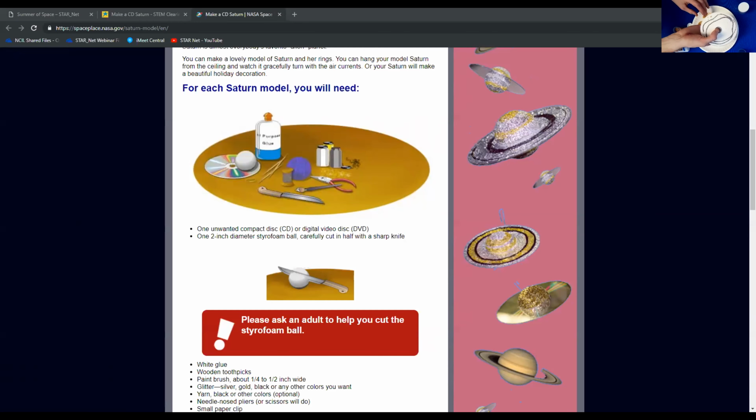I see somebody in the chat asking if I fixed the CD label. Nope, I just got an old recycled CD. So this one had a white label, but a lot of them that you find will have, like, AOL 97 or something on it that you can cover in glue. Or you could get just a purely blank CD. So maybe we'll do a little bit more. I'm feeling a little artistic here. We'll do some gold too.